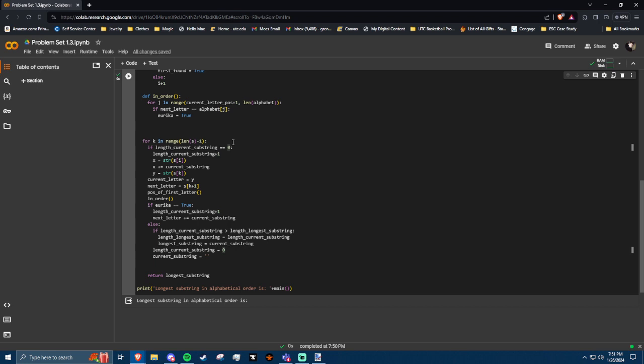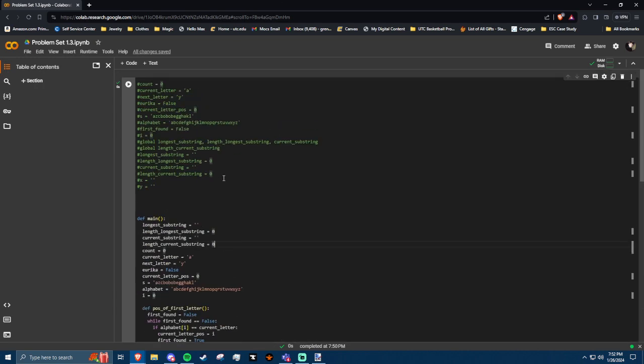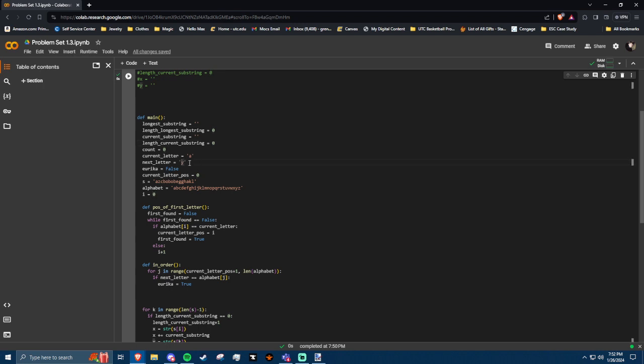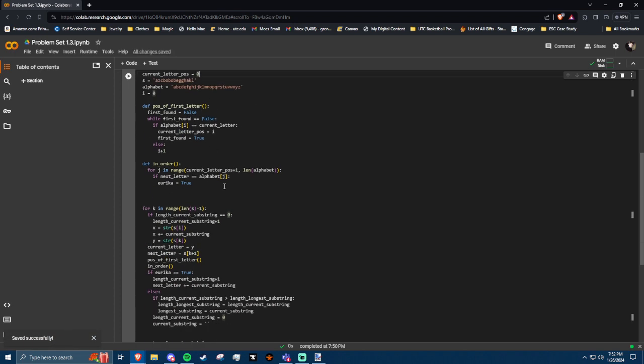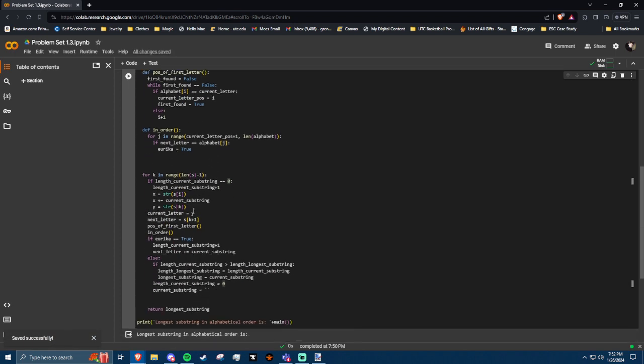So where do we go here? Wait. Okay, so we've got some things that we need to flesh out first. This all needs to go away, because I didn't even use that for testing. But I guess it doesn't really matter, because it should just be changed. Current letter equals Y.